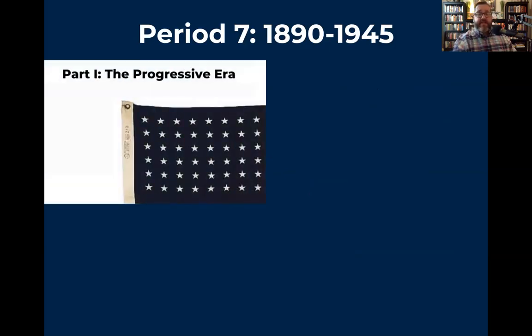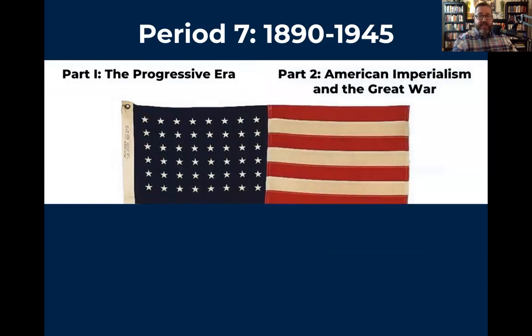Inwardly, the United States is going to be looking at reforming its ills of society through the progressive era. And then the shift of America's gaze turns outward. And we're going to now see what life will be like through American imperialism, expanding Empire America. And of course, its first involvement in a rather large conflict called the Great War. We don't call it World War I just yet.